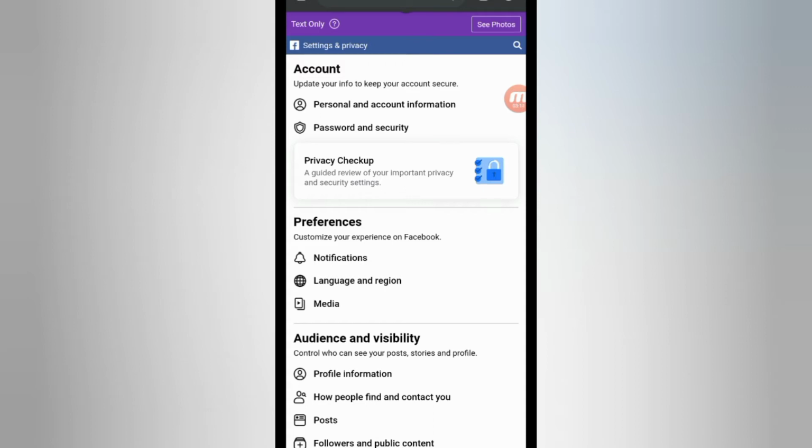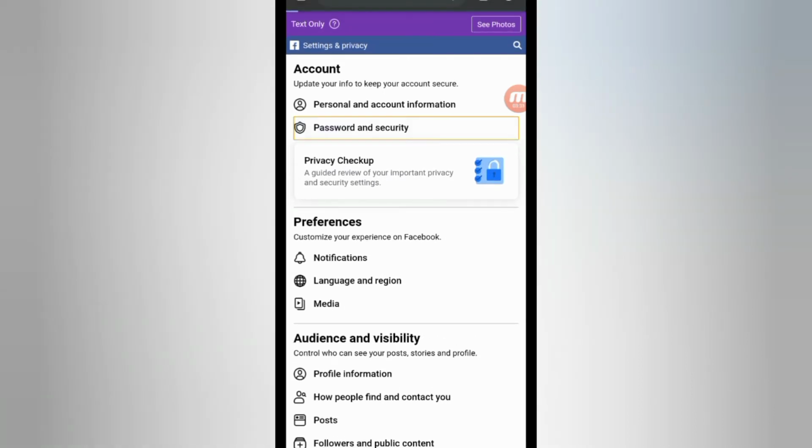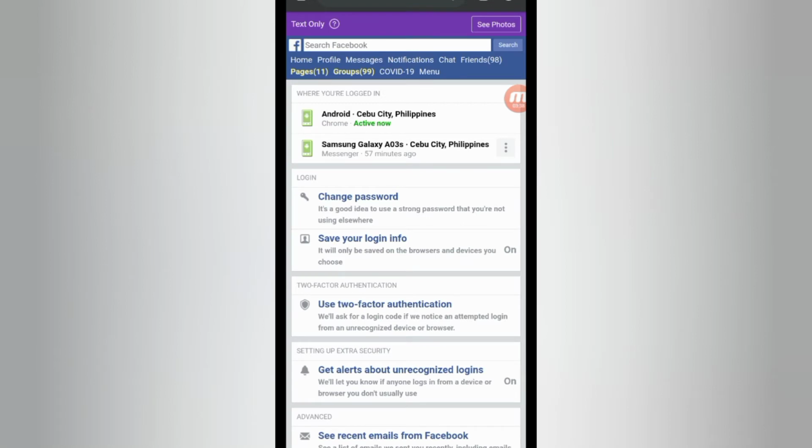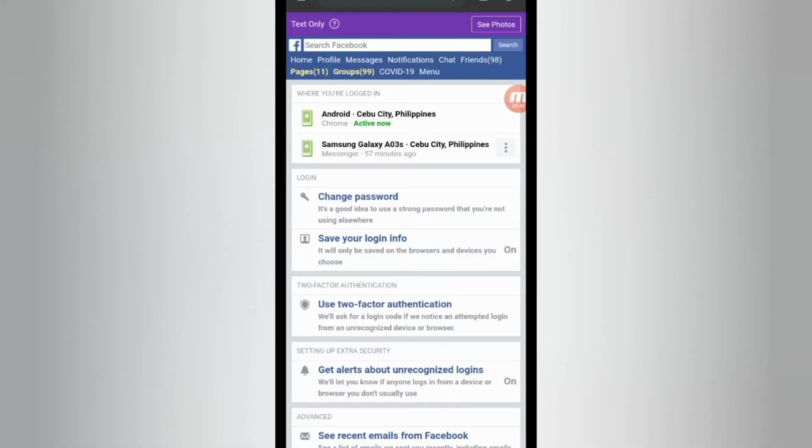Since we are finding out if someone has access to your account, it is under security, because if you feel like someone has access to your account, it means you have lost a sense of security. So you go to Password and security. There you'll see where you're logged in. This is one of the ways you can know if someone has access to your account.